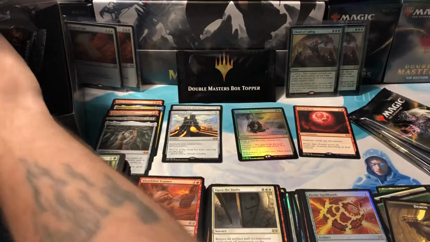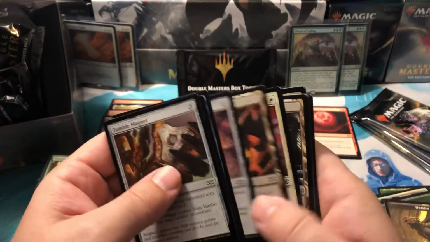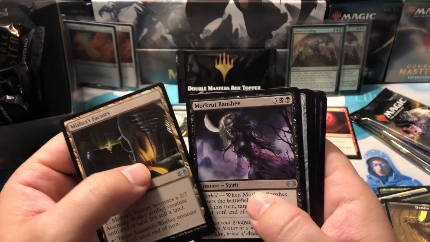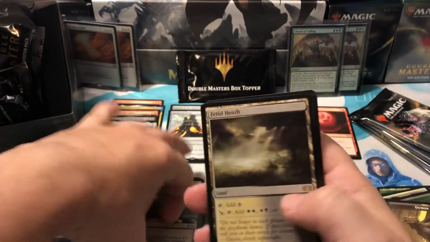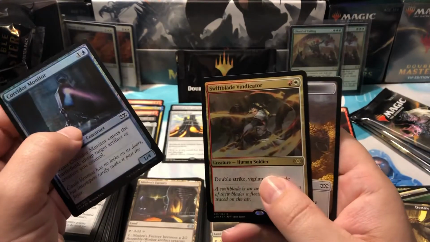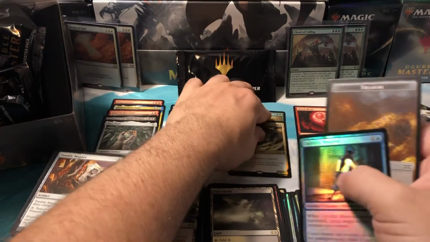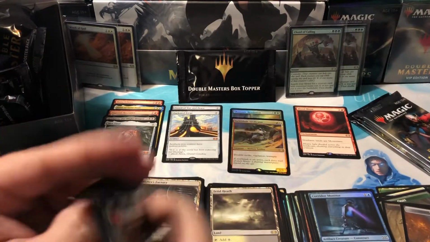And keep going. 5 more packs to go. We need another really big hit in the close here. Mistress Factory. Love that card. More Kroot Banshee. She looks angry. Clone Shell. Fetid Heath. Of course, you knew we were going to get some more filter lands. And a Grand Architect. Alright. Well, there's another foil rare. It's the Swiftblade Vindicator. Again, not really the foil rares we were hoping for, but not too bad. Treasure token. Alright, 4 packs left.